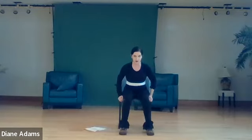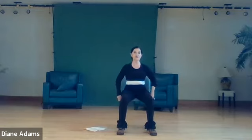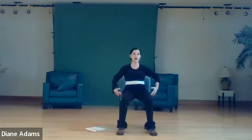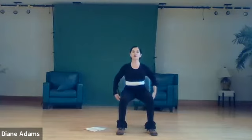Let's get the rib cage moving. So you're going to place hands here or on your chair arms, whichever you prefer. And we're going to slide the ribs to each side. Three. Four. Five. Six. Seven. Eight. Stretch the ribs forward. You now contract against the back of the chair. So you may want to go ahead, sit up at the front of the chair, push the chest forward and contract back. Stretch forward and contract back. Those of you with advanced osteoporosis, eliminate this one as it can crack your spine.